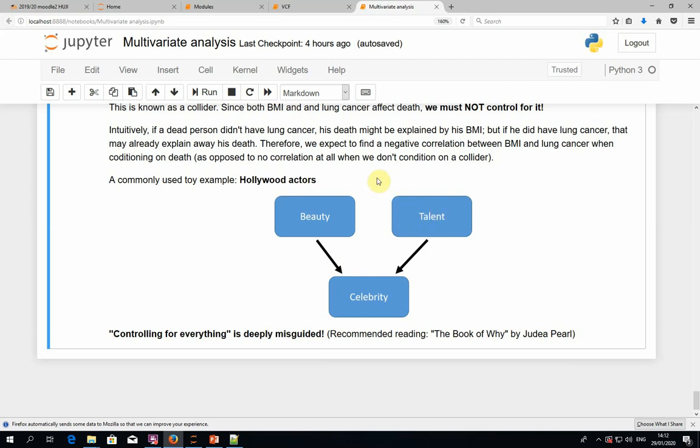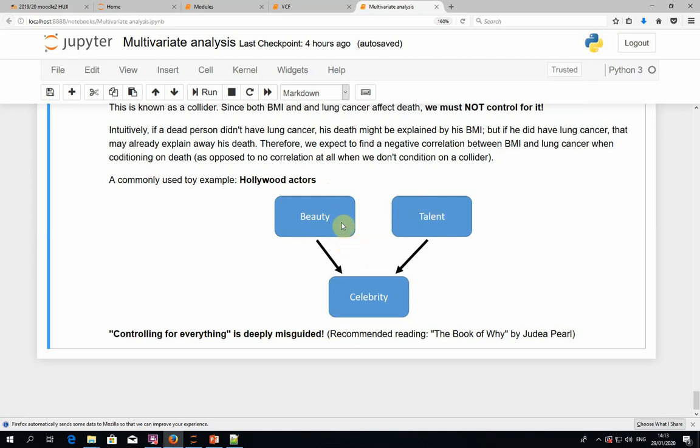If we have someone that is not very talented, we can suspect that they might look very nice. So each one of them can already explain away the fact that someone is a celebrity, and we don't need a second one in order to explain that. That indicates what happens when you take two things that are not associated with one another in the general population, and then you account for something that both of these variables actually affect directly or indirectly.